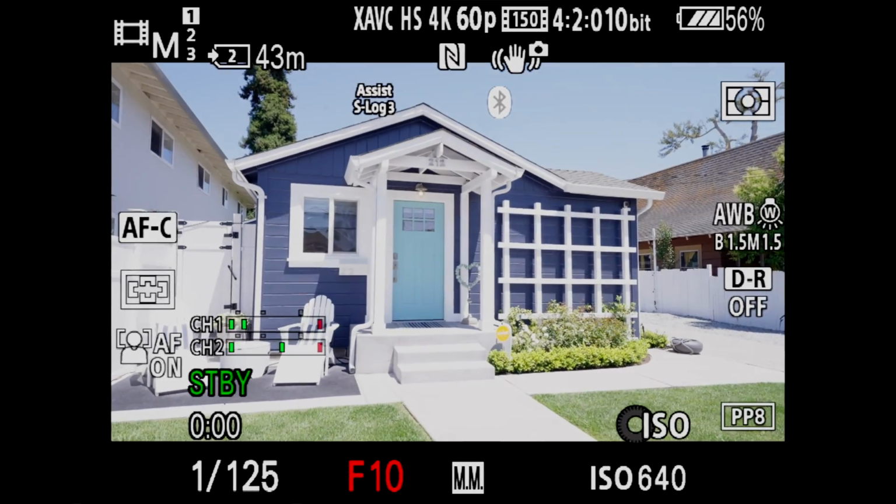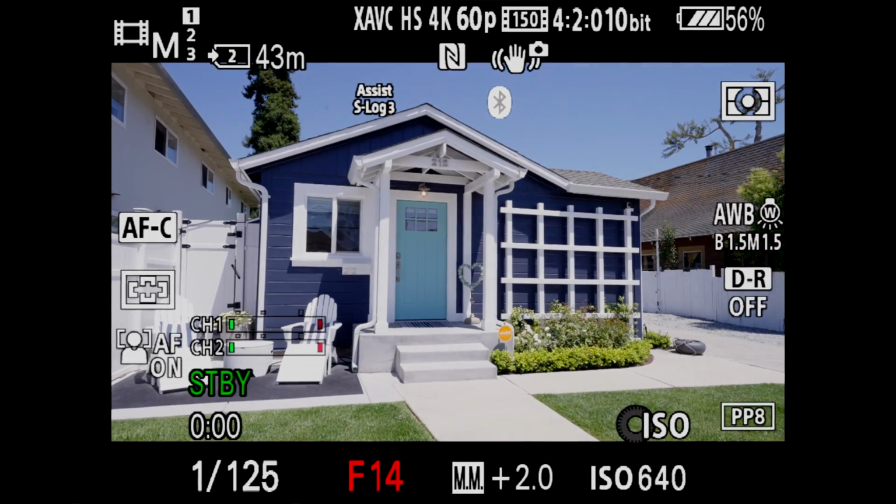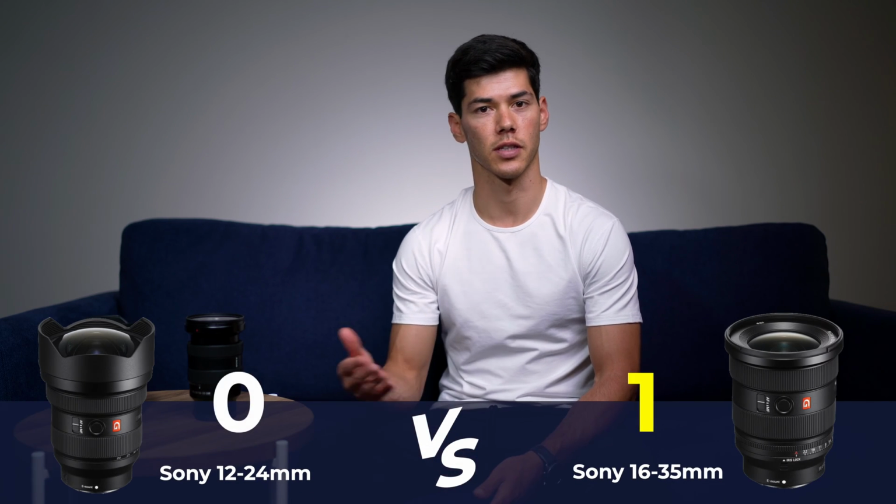To be fair though, I've never needed to use an ND filter for wide-angle video shots because I can always increase the f-stop and it doesn't make a major difference with the composition. That said, I like the option of having threads on the front and being able to screw on even a UV protective filter, which I use to protect all of my glass. So the point in this category goes to the 16-35.